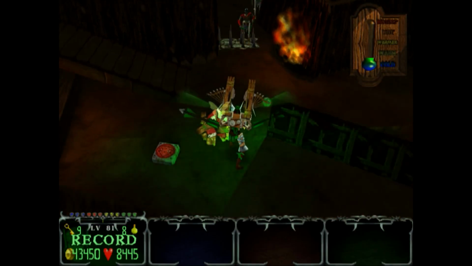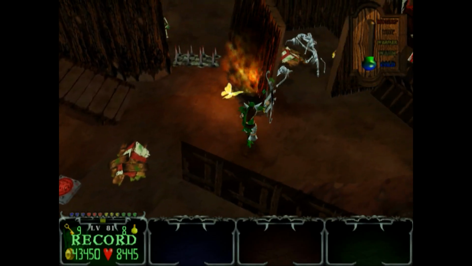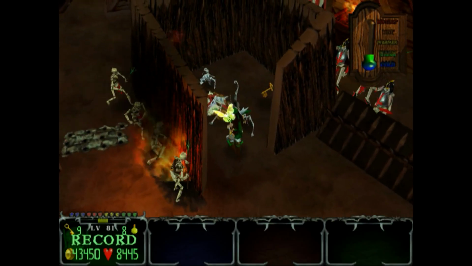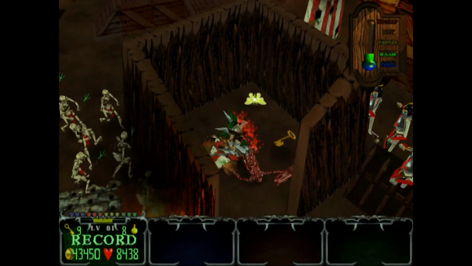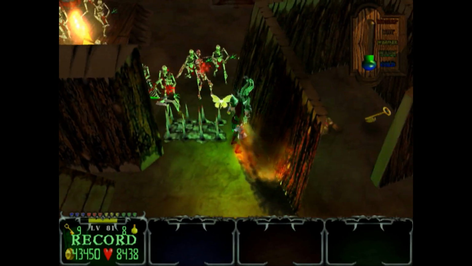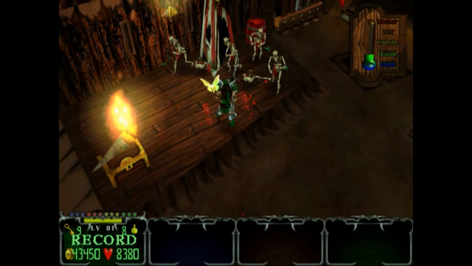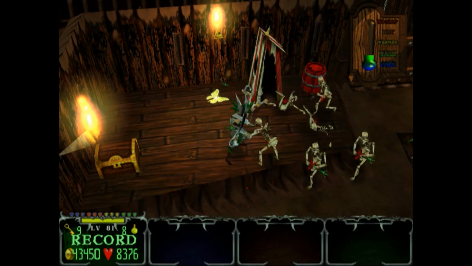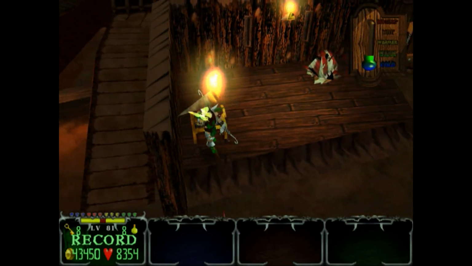Hey, remember those dudes we left behind earlier? Boom, they dead. Alright, we actually unlocked this little thing here. Totally forgot about that. Hey! Skeletons. Ugh! I'm not trying to keep punching you, but you're just so easy to punch. You're just so punchable, dudes.